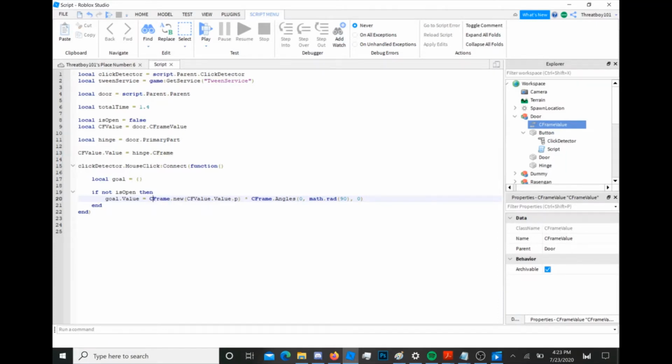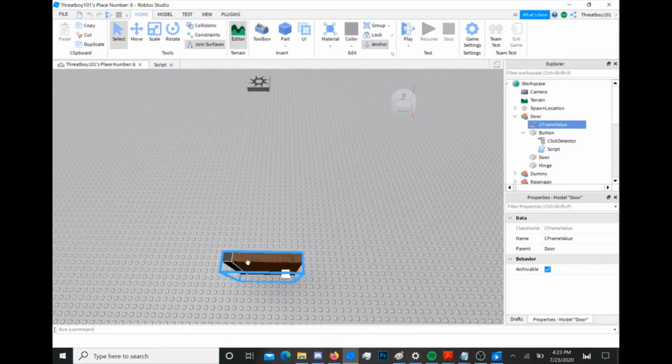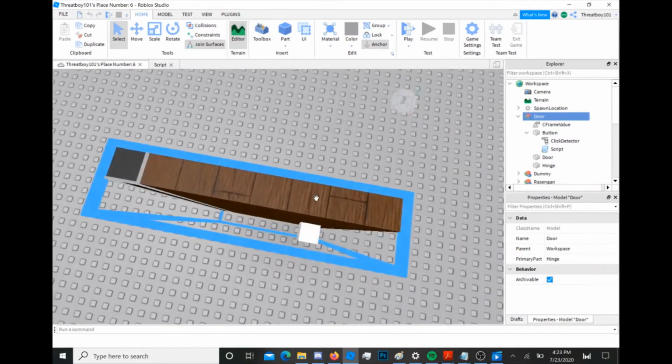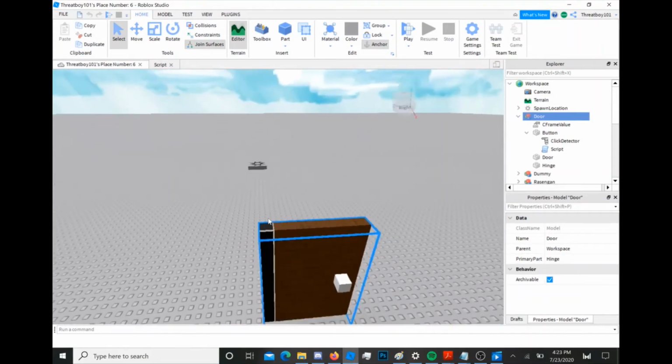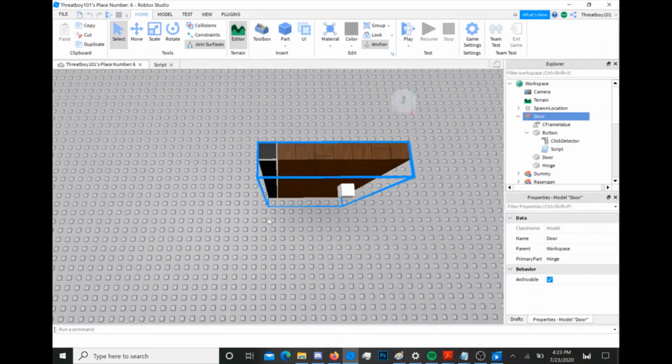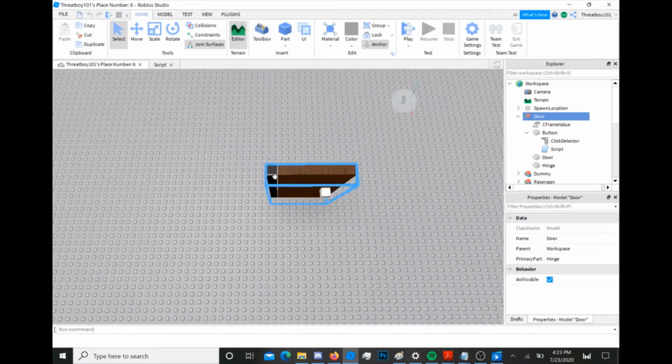So I want you to notice that if we're rotating this door, right? Now I want you to think about this hinge. Just focus specifically on this hinge. This hinge's position will never change, right? The hinge's position never changes when we rotate this door, but its rotation does, right?